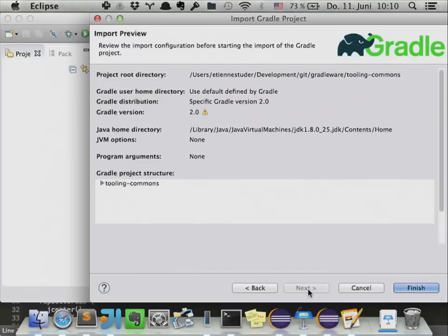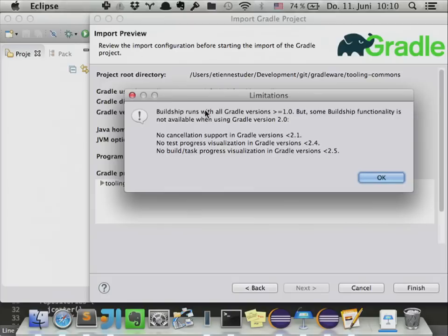Now, even though Buildship supports importing projects and working with projects as of Gradle 1.0, you will not have all functionality, because Gradle 1.0 will not provide all the information that Buildship needs in order to give you all the features. And so we display that information with a little warning icon. So you can click here, and it will show you, oh, you're using 2.0.